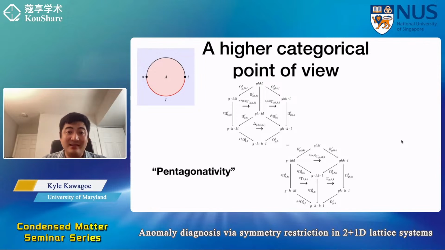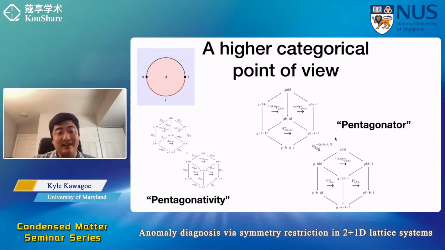But if you restrict gamma and delta, and you say, well, this relationship is no longer equality on the nose, but is only equal up to something, in our case, in the dimension we're working in, a complex phase, you get a pentagonator between these two halves of a cube. So the fact that this left string of 1-morphisms is the same on both diagrams, as is the right string of both diagrams, means you're gluing these two halves of a cube together, and there's a 3-morphism taking you from one half of the cube to the other half. And now this pentagonator is the quantity of interest for us in the dimension we're working in.